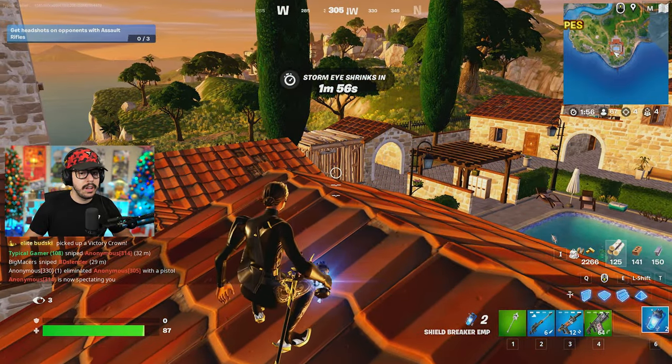Get out of here, there's two people landing. I dropped the shotgun. That gun sucks sometimes, and then it's really good other times. Probably more heals around here, but there's more heals actually.